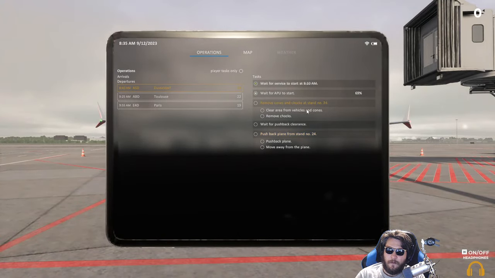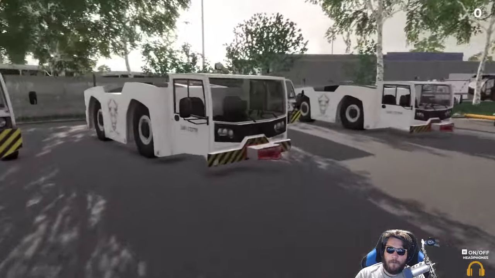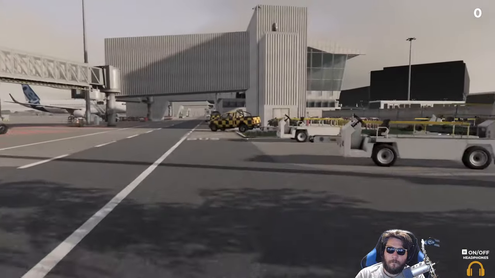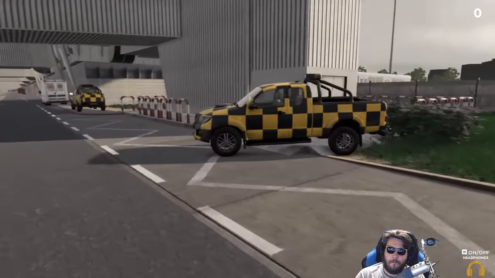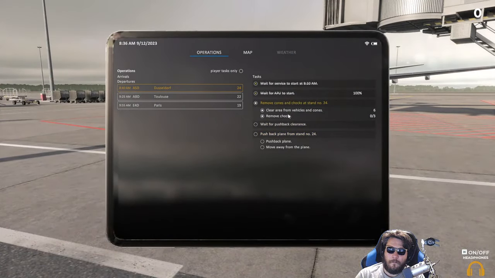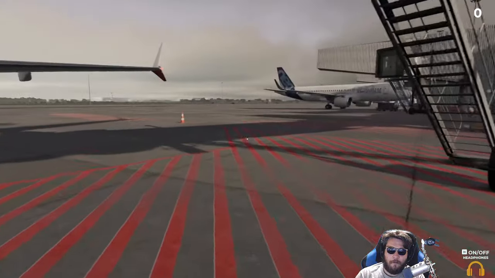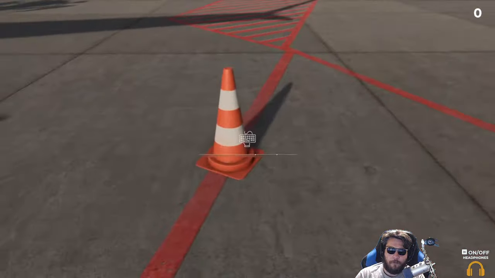What's up, Russ? ARF trucks. Clear area of vehicles and cones. Remove chocks. Wait for pushback clearance. Pushback plane from stand 24. So what's the difference? Do they have the super one here, Bradford, or what? You said there was a super cart or something? They don't have a super one here, I don't think. A super tug can connect directly to an aircraft without a push bar. So these are just regular tugs. Right, that might be a super... No, that's not. I'm going to grab the cones.